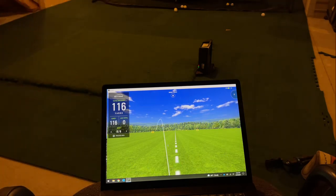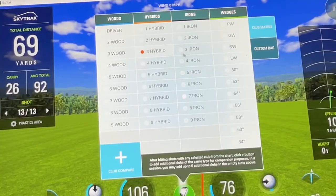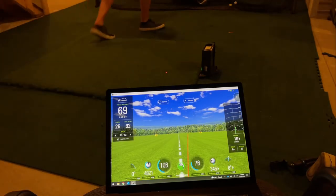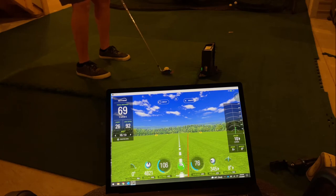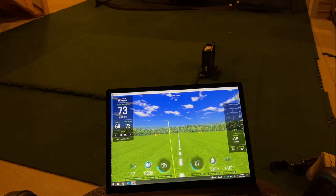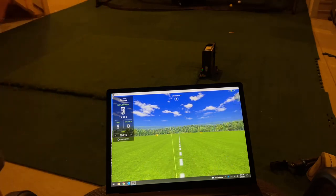Still hooking them all day today - probably mostly my grip, which I've been struggling with lately. Let me switch clubs to a pitching wedge. I just want to show you how easy it is to change clubs even on the basic driving range. That shot came back 73 yards with the pitching wedge. Hooking that one too - about 102 yards on the pitching wedge.